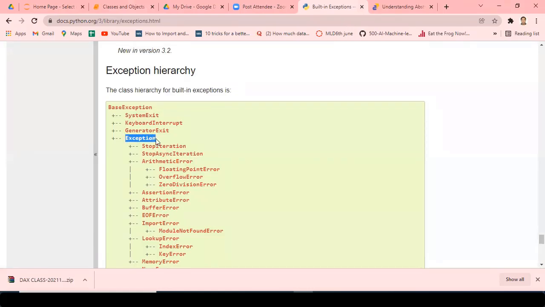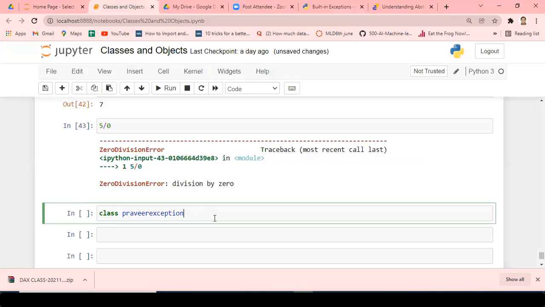So what I'm going to do is inherit from the same. I want to inherit its capabilities to capture the exceptions. I'm going to inherit the capability of this Exception class. Why not inherit? It is able to capture all the exceptions, so why don't I inherit this property? I know I can inherit because classes in Python support inheritance. So in the bracket here I can type Exception, because I'm inheriting from the same.